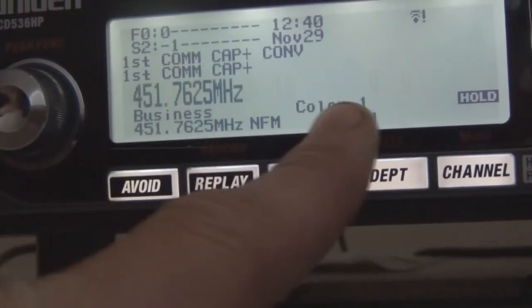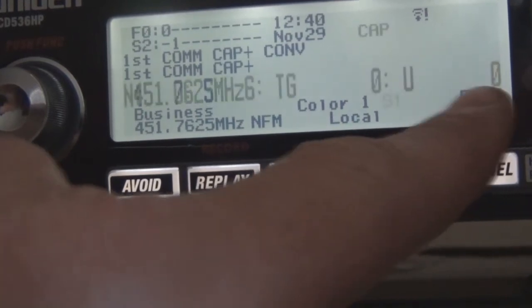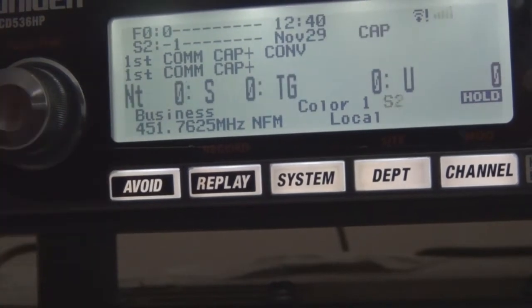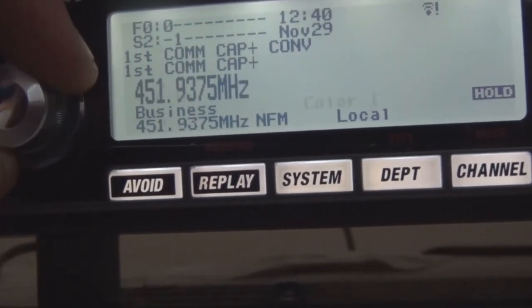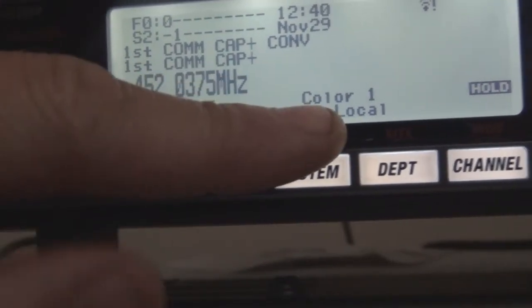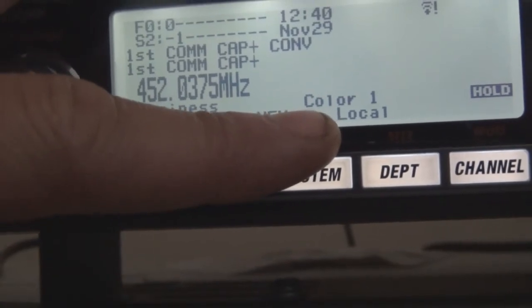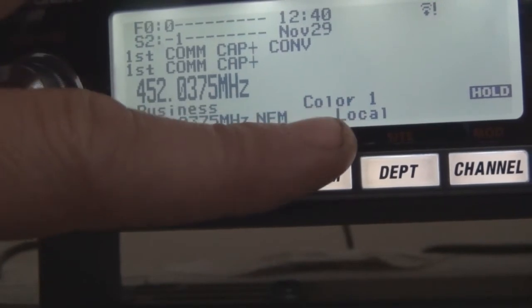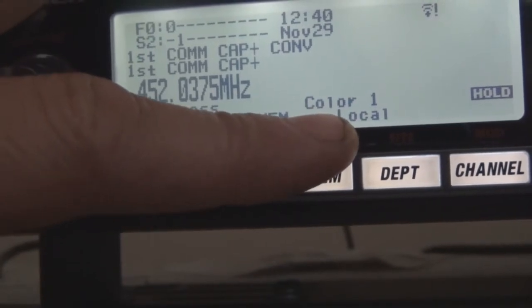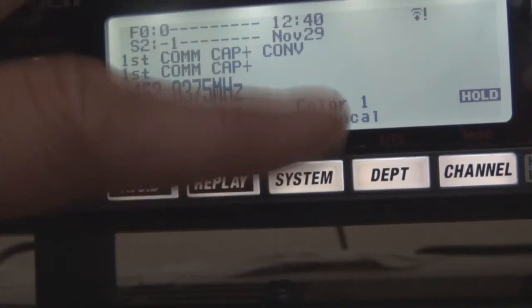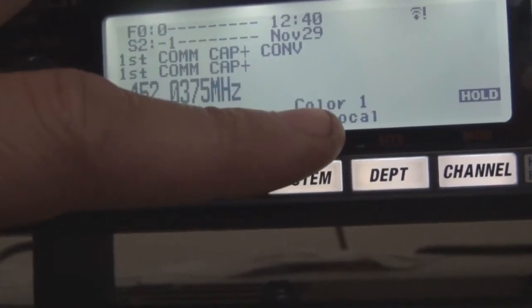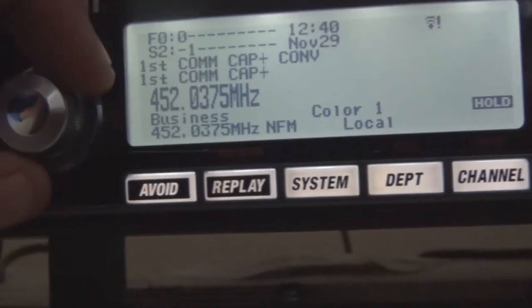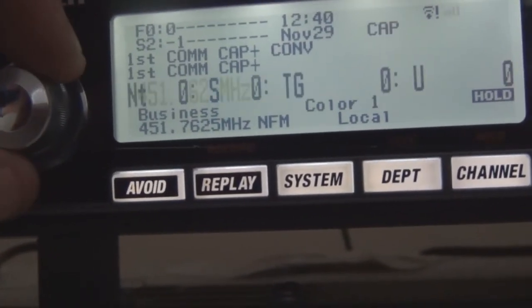Since there's no activity, this is not a control channel, this is a rest channel. It'll change to this. So if you see the frequency and it's active and it's showing the color code, you might as well add that too, so you don't get confused by another site or another tower from out of town if the bands are open.